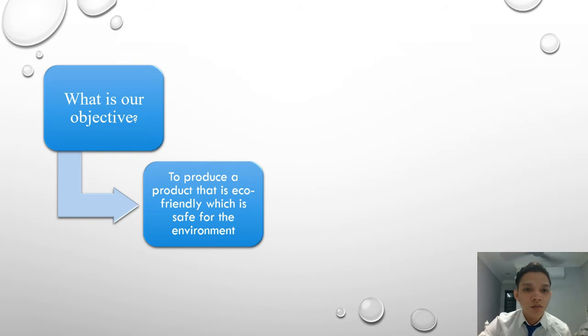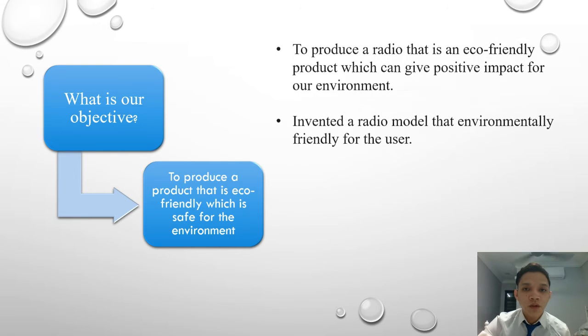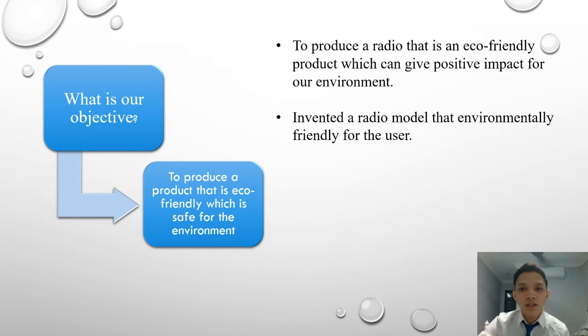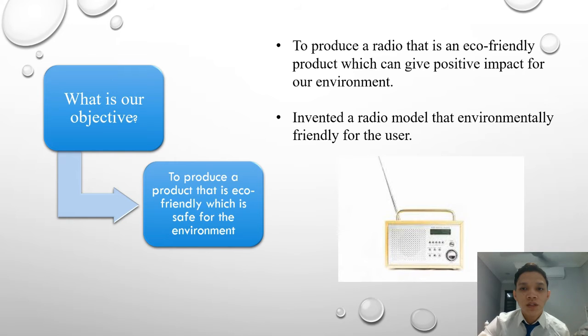So what is our objective? Our objective is to produce a product that is eco-friendly, which is safe for our environment. We try to produce a radio that is an eco-friendly product which can give a positive impact for our environment. We invented a radio model that is environmentally friendly for the users.